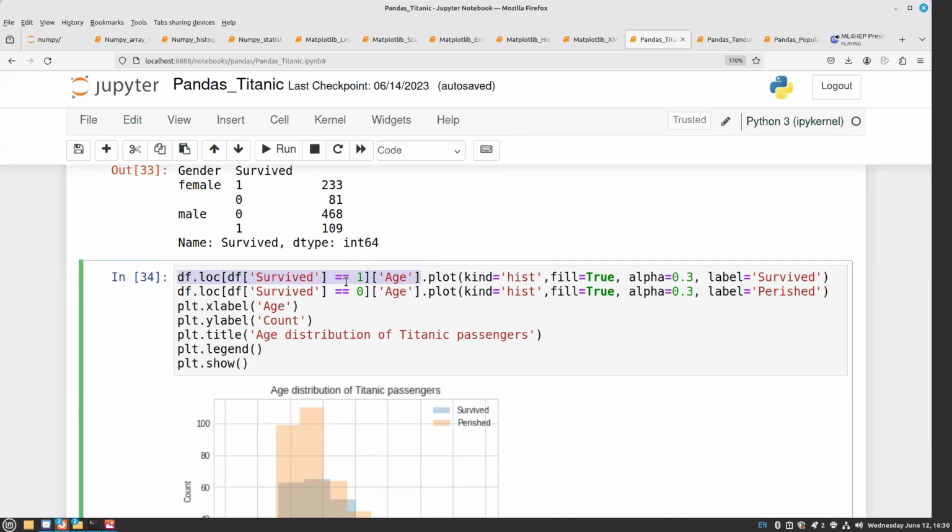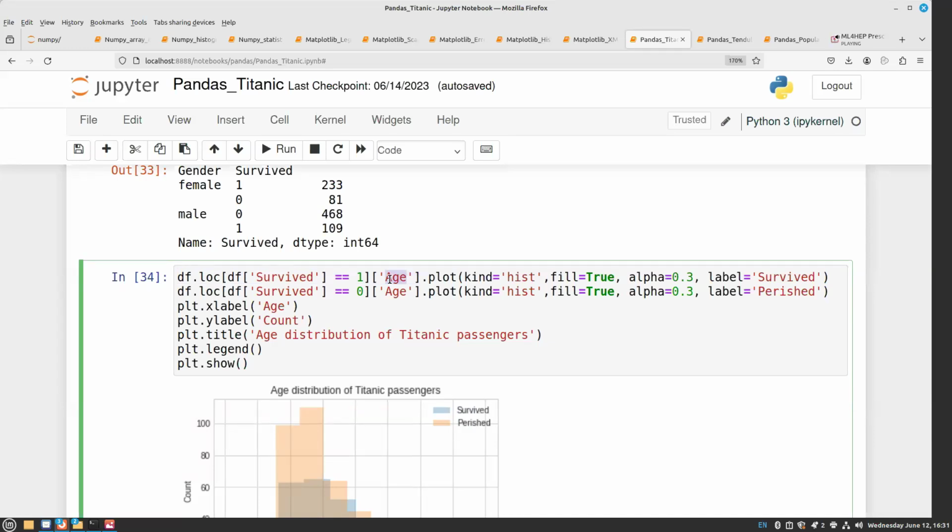So if you have 891 such numbers, the column size, then you say who survived. So this will be some number, and for those people, you get. Because every time you operate on a data frame, you get a new data frame or a series.